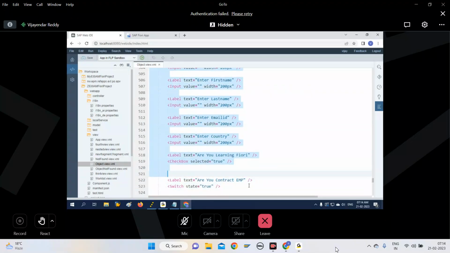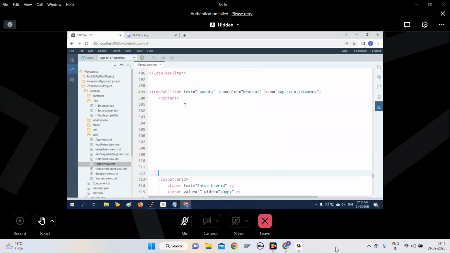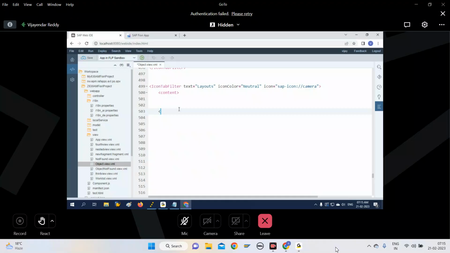I want to place them as part of one simple form, then we'll replicate to another simple form. First, let me take a horizontal layout, begin tag, end tag. Within that horizontal layout, I want to use a form, for example simple form, with begin tag, end tag.